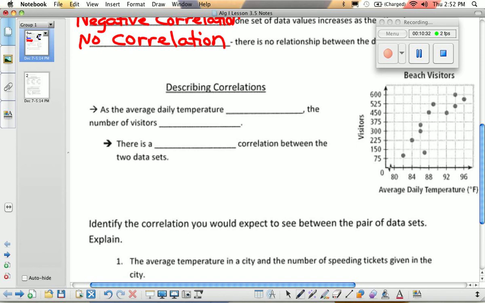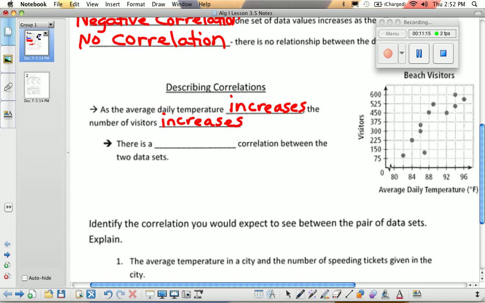As the average daily temperature increases, let's move across the graph from left to right. But it doesn't always increase though. Okay, but let's just look. As the average daily temperature increases, as we're moving across the graph, what's happening to the visitors in general? It's going up, isn't it? Aren't the points getting higher? So we could really say in this case that there is correlation because it appears, and it doesn't have to happen for every single ordered pair, but in general, as you go across that graph, as the temperature goes up, so does the number of visitors.